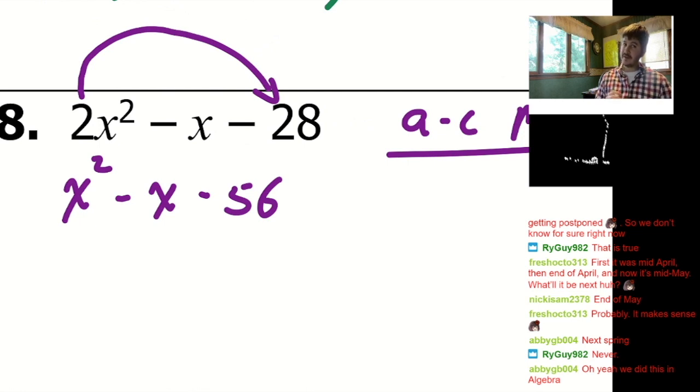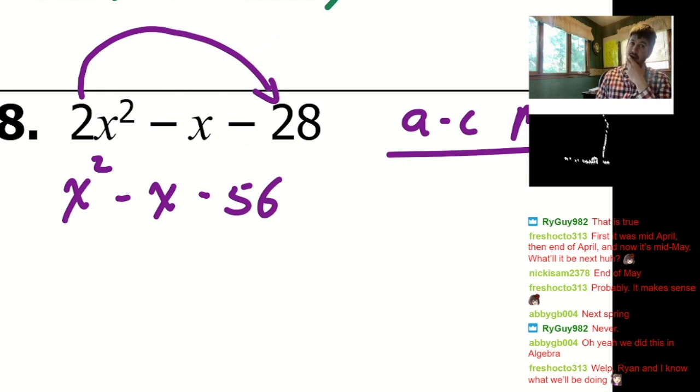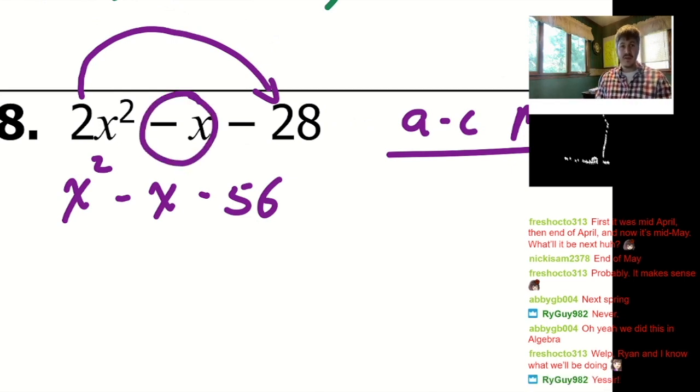I'm not sure if you did this exactly in algebra, because I think I do it a little differently than you might have learned. And I find that students like this way better because it is technically, I think, easier. Just notice we've done something algebraically illegal. We can't just multiply that by 2 because we've ignored this. This is, for all intents and purposes, a mathematical trick that just happens to work, which is kind of nice.